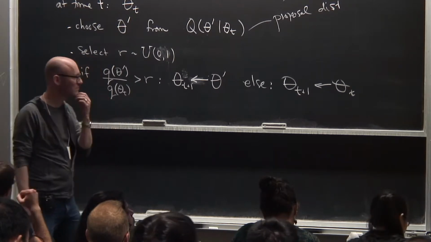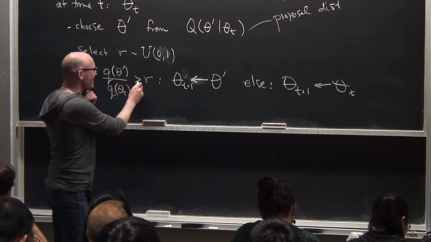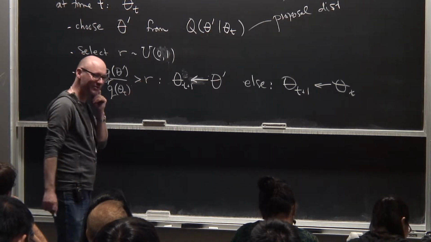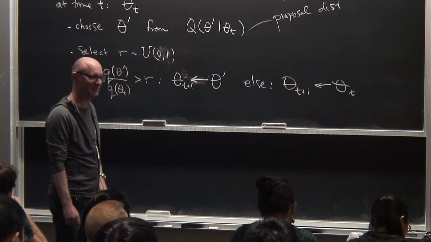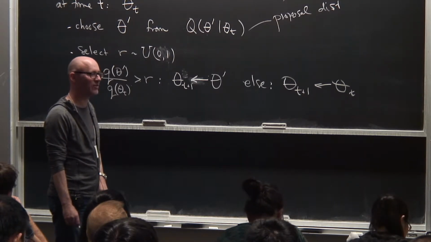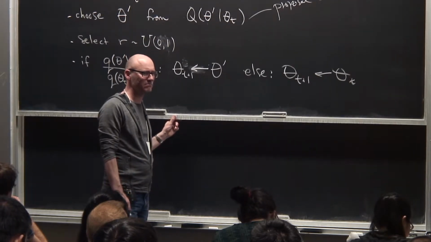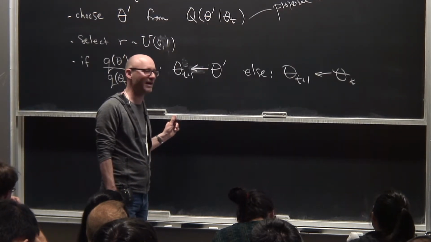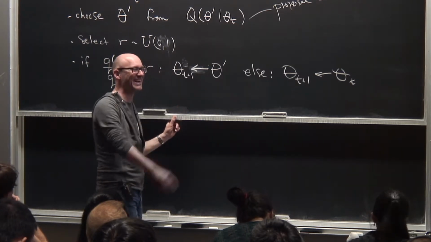Yes? What does a computer do if the ratio is equal to R? It literally does not matter whether you make that less than or equal to or less than. The computer's just not going to care? Yeah, it only happens 1 in every something like 10 to the 6, I don't remember. It happens very rarely, so it doesn't matter.